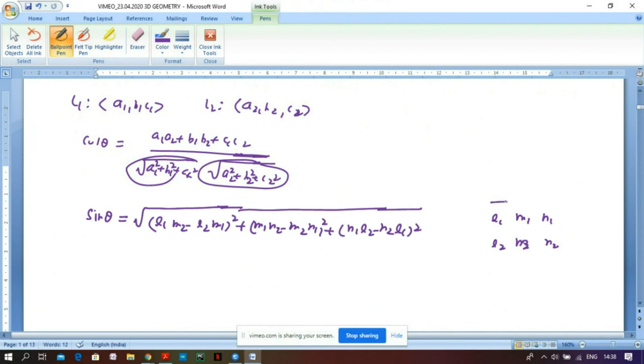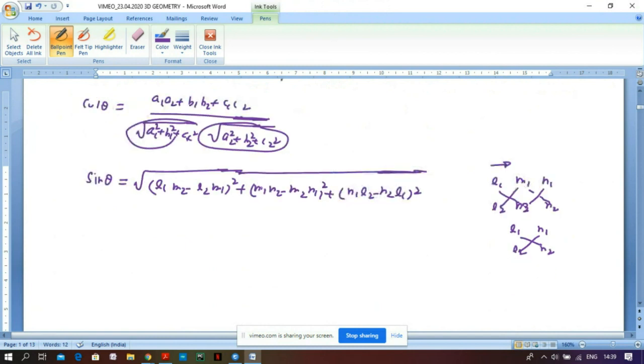You always go forward, and so first term you will write L1 M2 minus L2 M1. Then we can go to M1 N2 minus M2 N1, and then we come with L1 N1, L2 N2, so N1 L2 minus N2 L1. So all these things we do even in cross multiplication. So this might seem very familiar to you. So just get it right. So sine theta is this one.